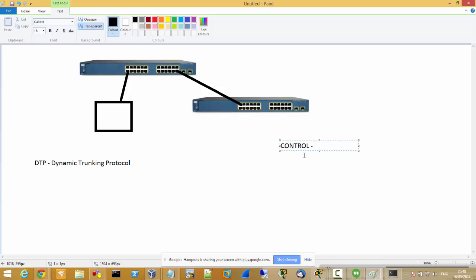control. As a network administrator, as an IT administrator, or as a system administrator, you always want control over your infrastructure. You want to be the one 100% in control of exactly what is going on. You don't want anything to be happening without you telling it exactly what to happen, because otherwise things can go out of control really quickly.